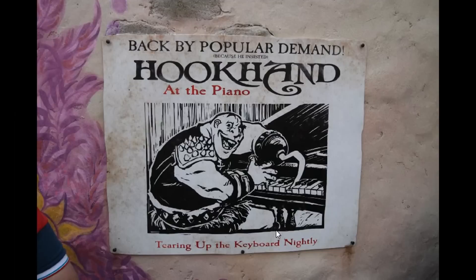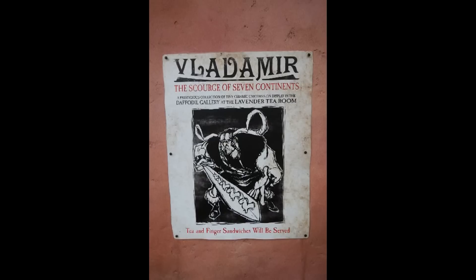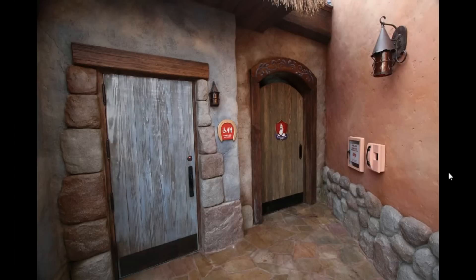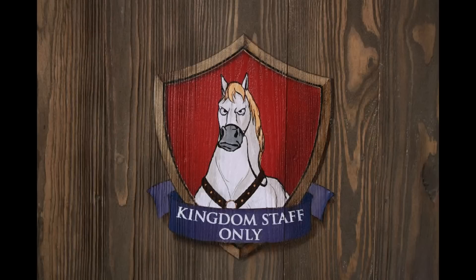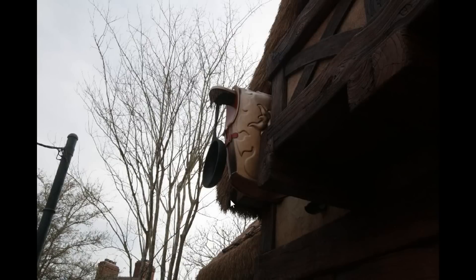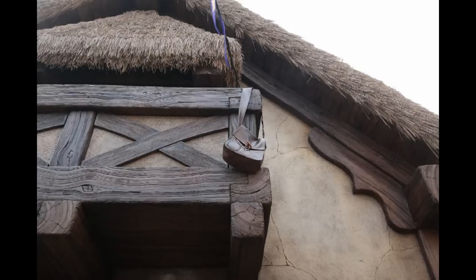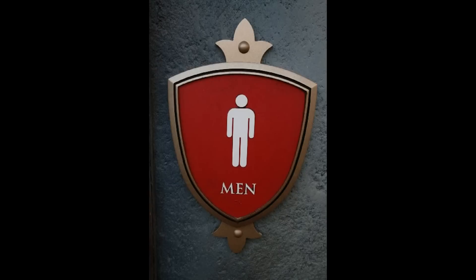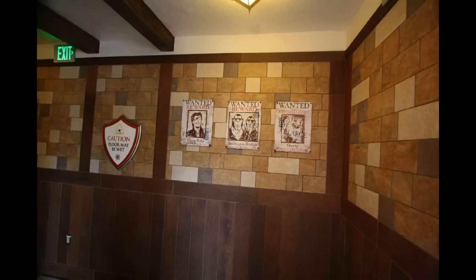They really paid attention to detail, so we'll zoom in on a couple of these posters. Here's one — Hookhand and then Vladimir, obviously characters from the movie Tangled. And Ulf around the corner from there. Some puns are visible on the bottom of those posters. Around the corner from the Ulf poster you'll see the companion restroom, and then a backstage door labeled for kingdom staff only. A perfect picture of the horse. Some details include the frying pan out in front of one restroom and Flynn's bag around another feature jutting out from atop the restrooms. The lanterns are of course the seminal part of the story.